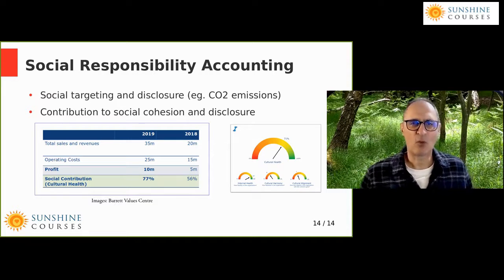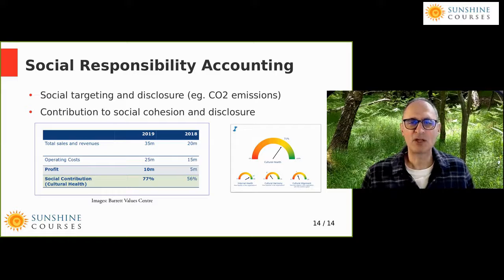The other side of the scale of 1 or 100% is where you are completely interested in the people around you, in the community, in the world around you, in making sure people are well looked after, in making sure your employees can live and that they're not feeling anxious and that they've got a positive mental health. All of these add to an increase in social contribution, and the cultural health figure would increase. And just one thing to identify is if you're a company and you're losing money, you can't contribute to social cohesion.